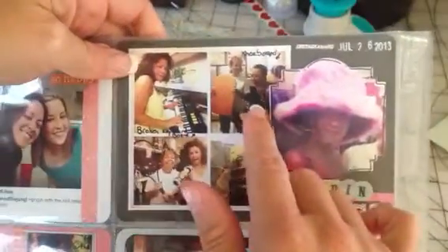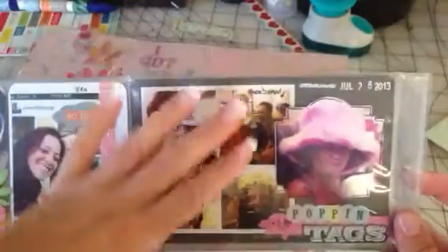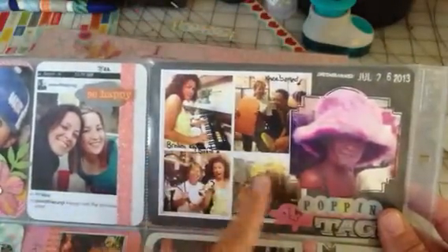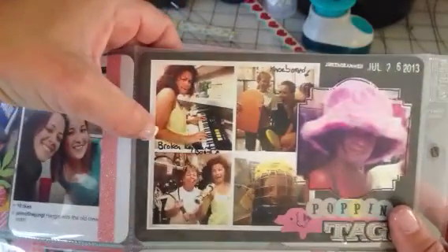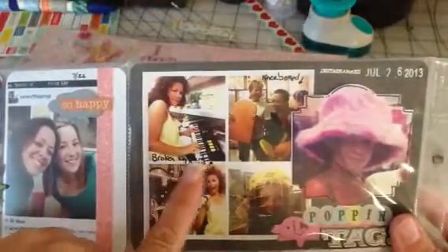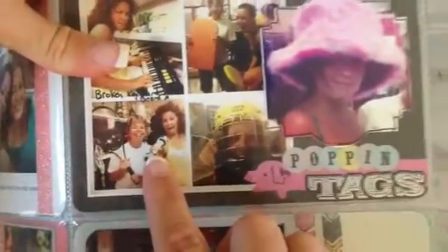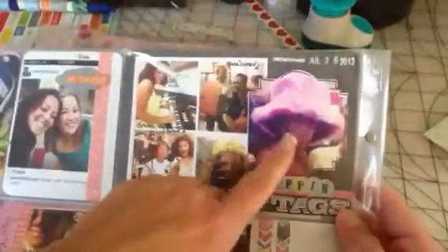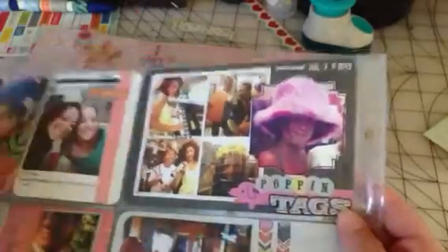This is entitled 'Poppin' Tags' after the song that was out at the time. We were having fun at the thrift store — we have awesome thrift stores here in California and we got a coupon so we all went for the day. Part of the song is 'I found myself a knee board and bought a broken keyboard,' so I wrote that on there. We also found a knee board and the thrift store shake weights, and Tish found a funky hat. I wanted to put that fun day in my Project Life — I used the Pic Frame app.